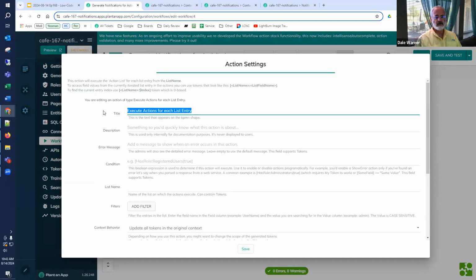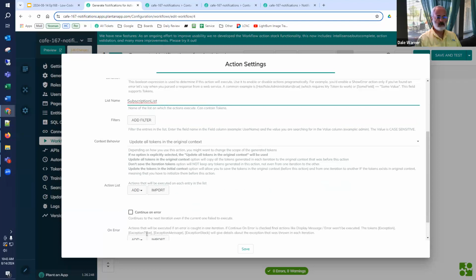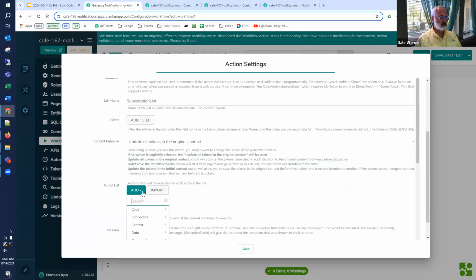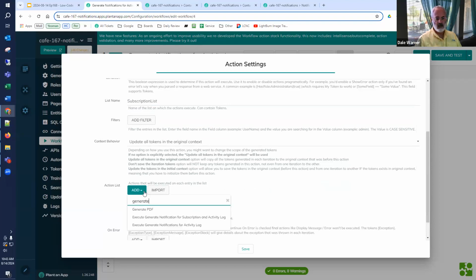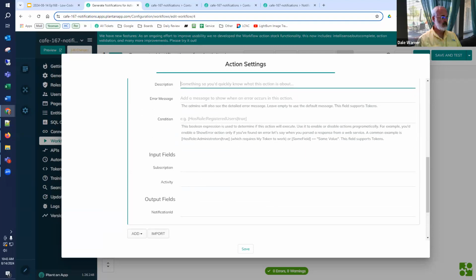So for each subscription list item, and again, that's the list we created a little while ago, we want to execute a generate notification, generate a notification for the subscription and for the activity log. So we pass up those things now.